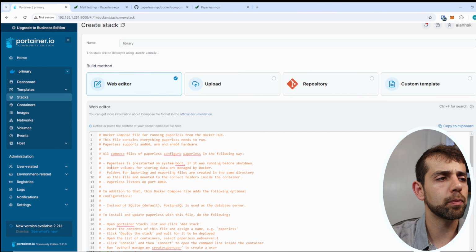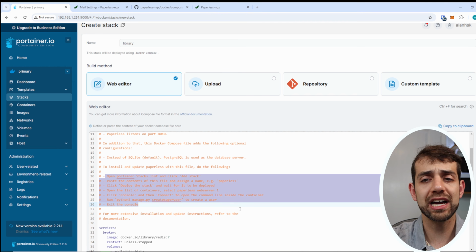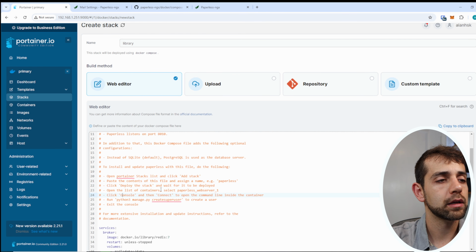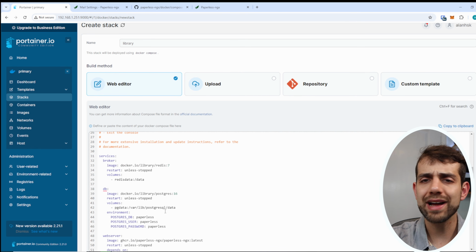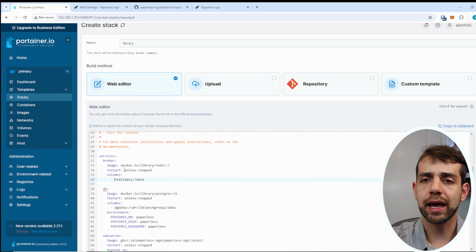So let's start from the top. They give some information. This specific step you're going to do in the next stage after you finish the install, so they suggest you add a stack, put the name, deploy the stack, and you go to this specific file, connect, and select create user. So in this way, let's try to understand what information they have. This one will be the broker, where they give the name of the broker, restart and last stop, and the volume. I don't like to leave the volume here, because in the case that something happens, I don't have a backup of my data. This is the reason that I always like to use my absolute path.